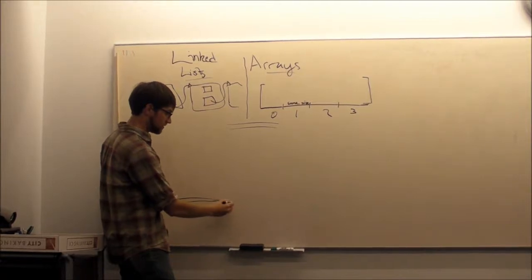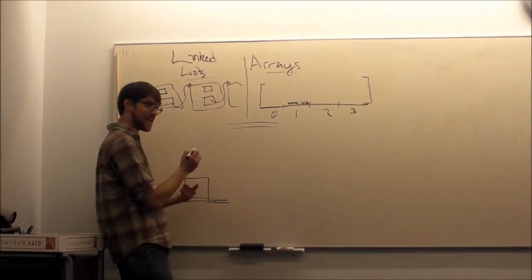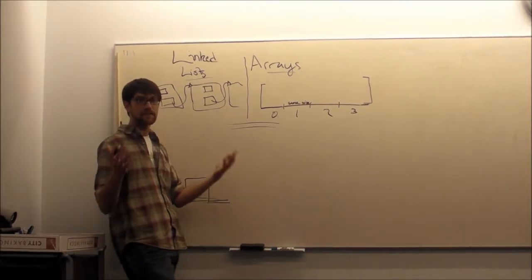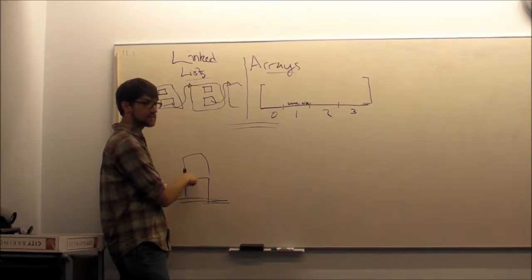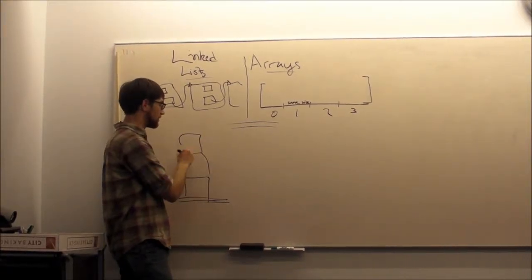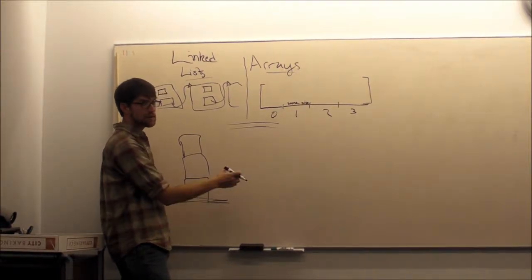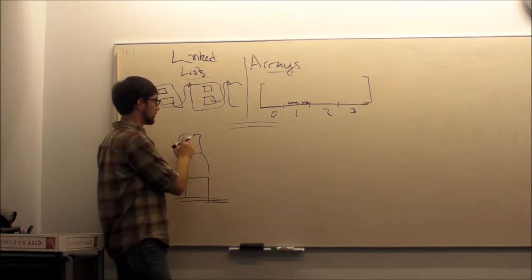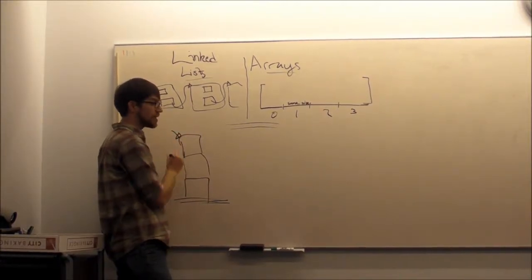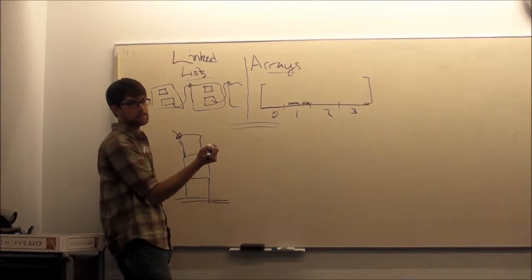You have the ground. If you try to take the one not at the top, it falls over. That is exactly the key property of a stack. So you put the first item down, put the second item down, put the third item down. If you're playing Jenga or anything else, and you try and take the one from the very bottom, you screw everything up. And so you can't do that. In a stack, you can only place items onto the top, and you can only remove items from the top.